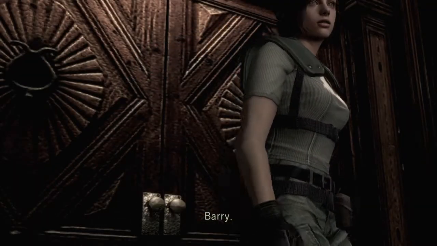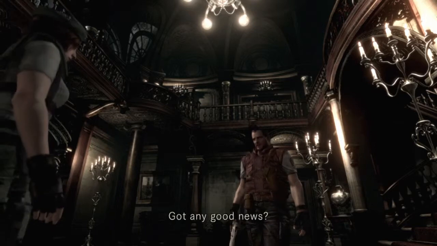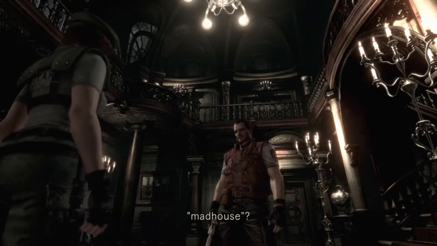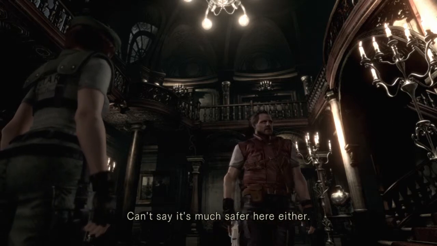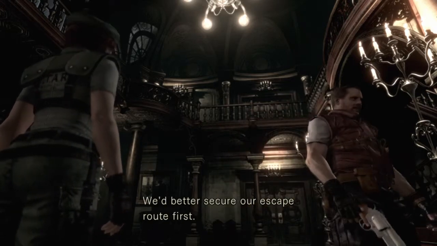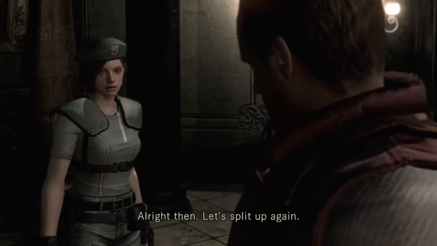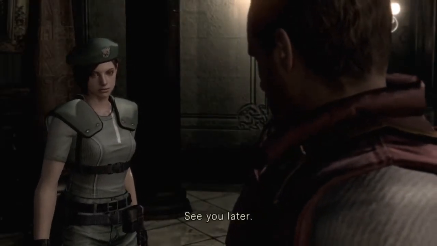Yeah, it's clear. News? Other than I'm still alive in this madhouse? No. Can't say it's much safer here either. We'd better secure our escape route first. There's gotta be a back door somewhere. All right then, let's split up again. See you later. Ciao.